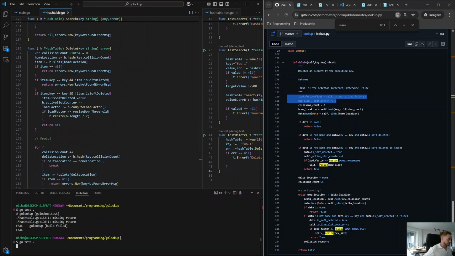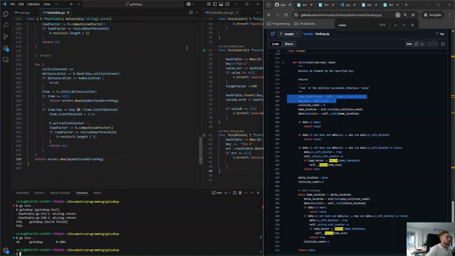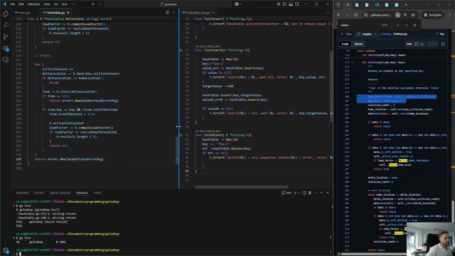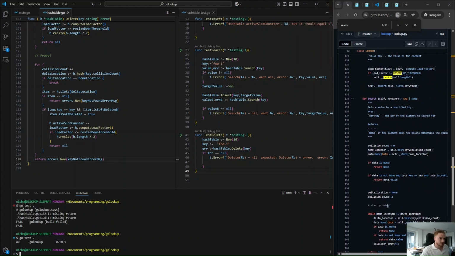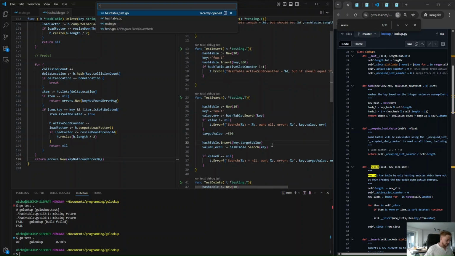Okay, let's run this again. Nice. Okay, cool. So I think this is already complete here. So basically, yeah, finished all the methods here, like the core methods at least. And just to double check.